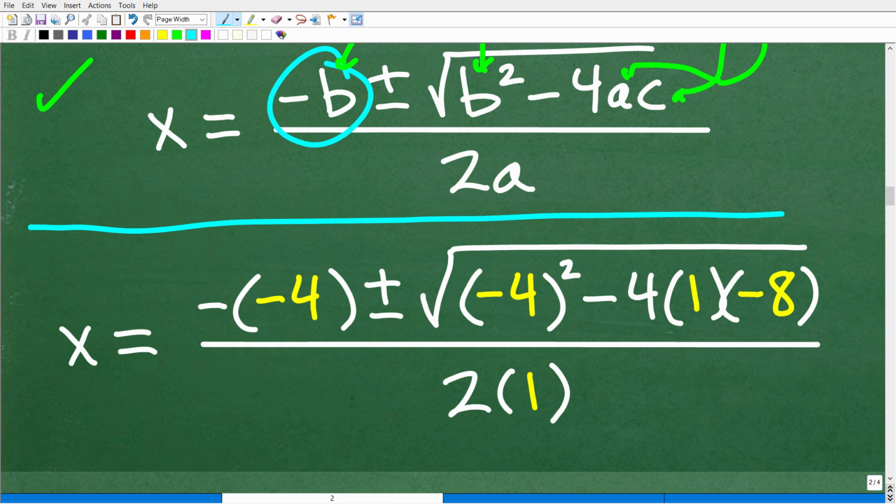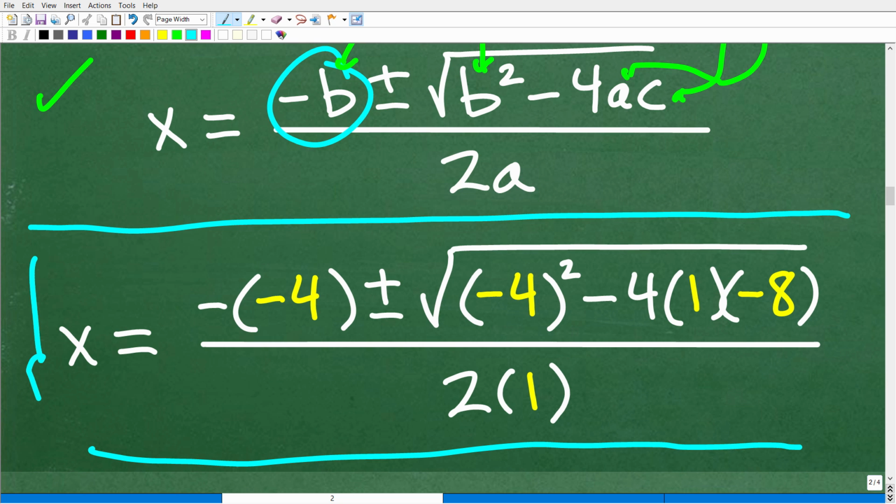So when you get to this part of using the quadratic formula, take a couple deep breaths and double, triple check everything, because from this point forward we have to use the order of operations to simplify all this, and there are a lot of opportunities to make further mistakes, which I'm going to highlight as we continue on. Now, see if you can fully simplify this. What are we dealing with here? We're just dealing with number crunching, right? Don't use your calculator. See if you can clean this up, but this is going to require multiple steps.